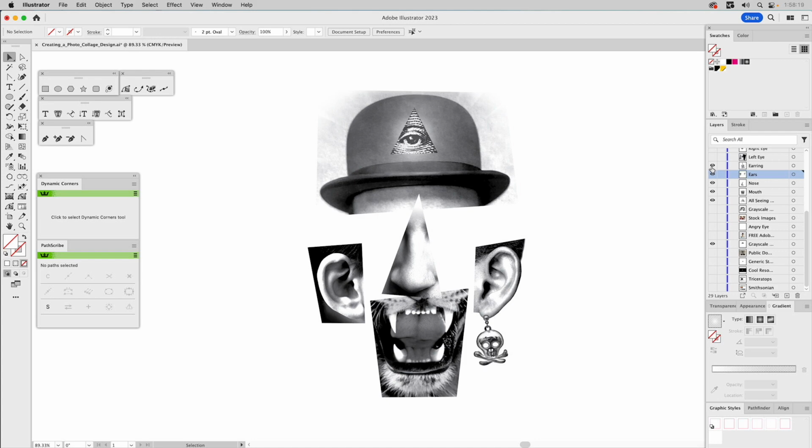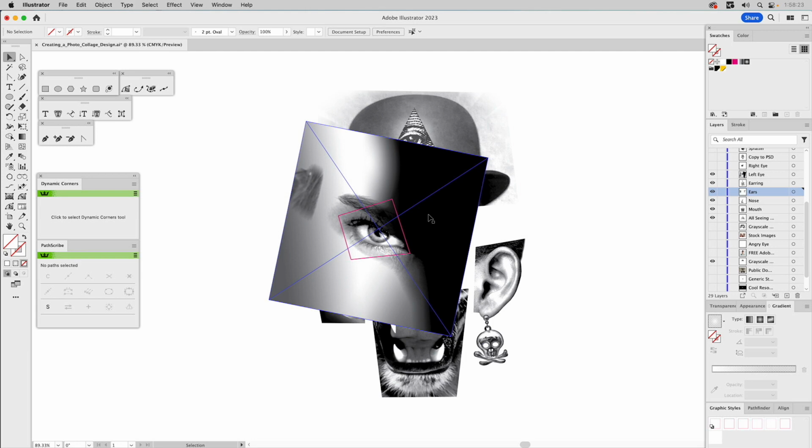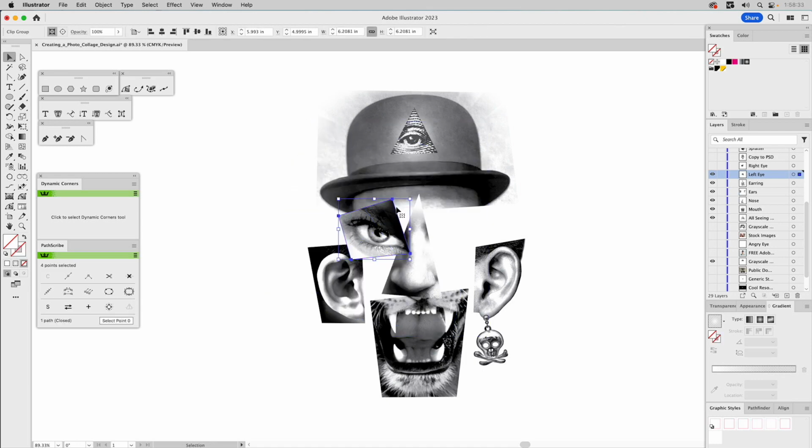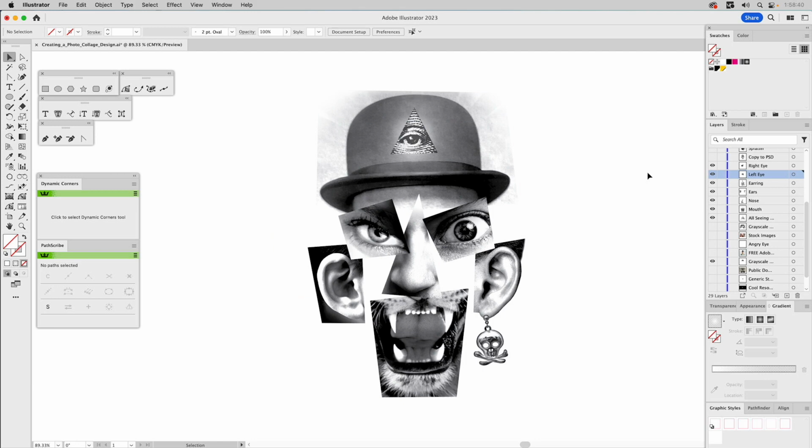Now we'll go ahead and turn on the earring there. That's going to work good. We'll do the left eye. So you can see how I even rotated it just to make it look a little more sinister, kind of angry of sorts. We'll take that vector shape, and we'll mask that. And then the right eye is like this. So these are all the elements we're now going to use to create a really cool halftone.